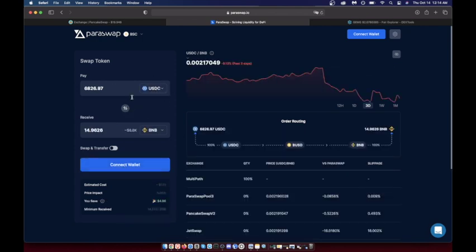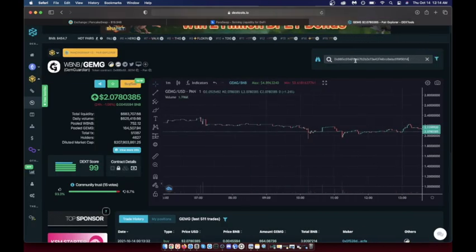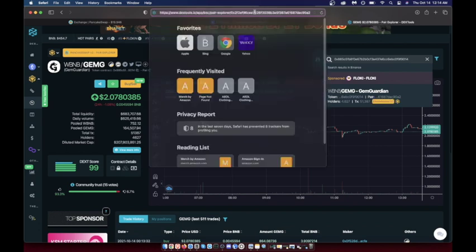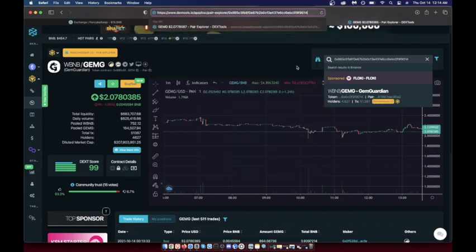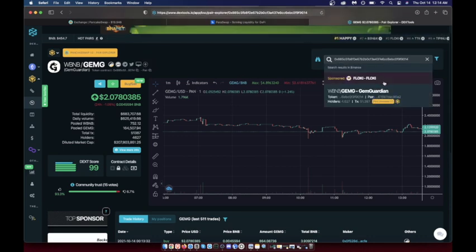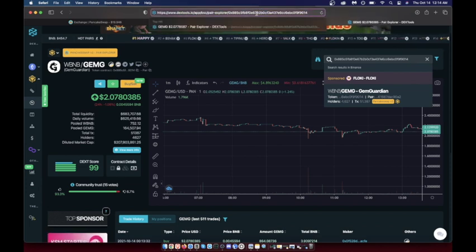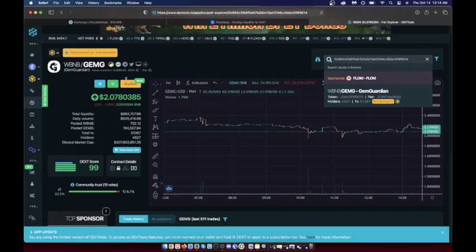So this would be where you put your initial token, and this is what you convert to. And then you're going to want to paste it here, or you can paste it right here. So if you get the link in time, you just quickly click. Okay, you either paste it here or you just paste it here. It's a double click, paste, and you hit enter. And then it'll load this up.